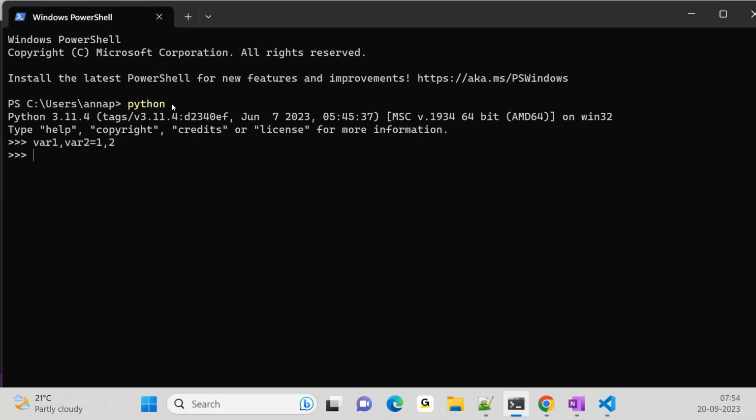So here my variable 1 will have 1 and variable 2 will have 2. So I can assign multiple values to variables in one single line. This is also possible.